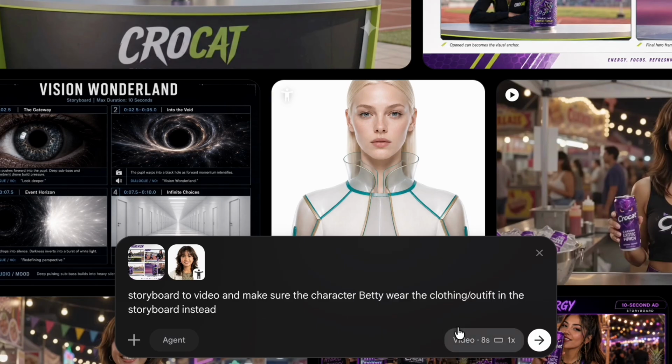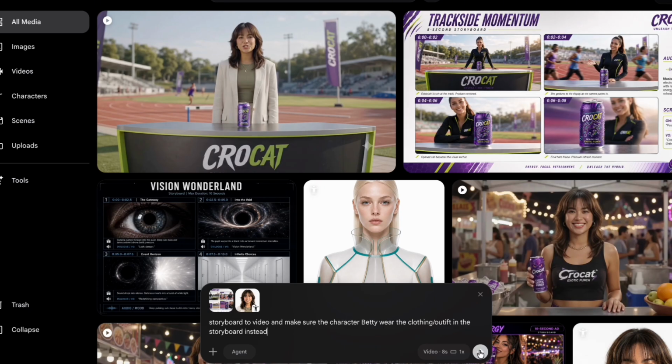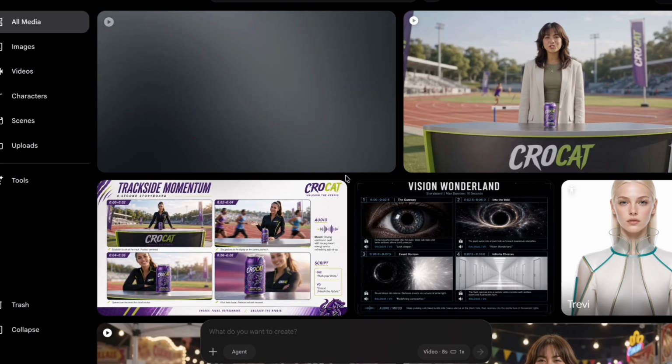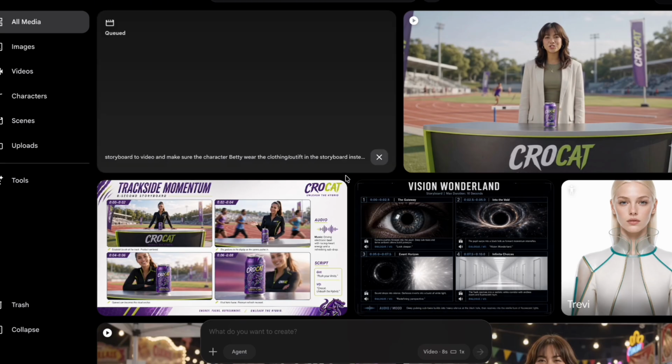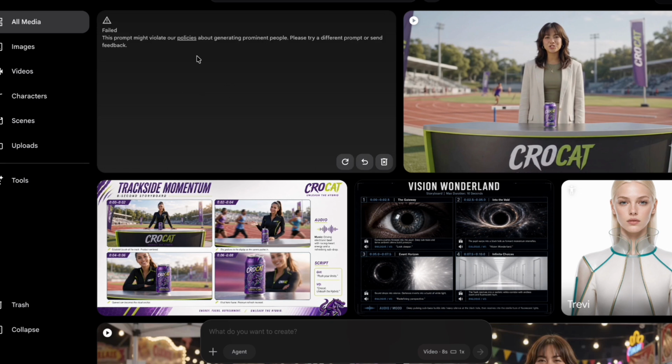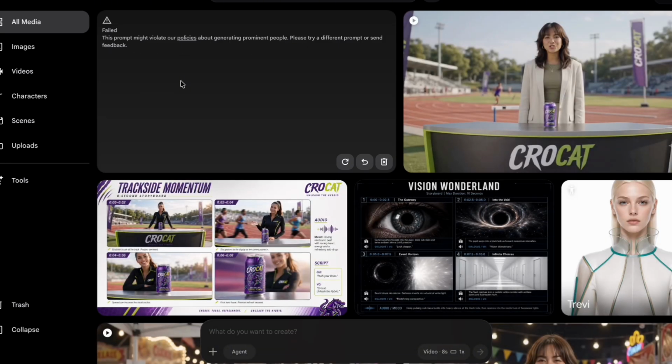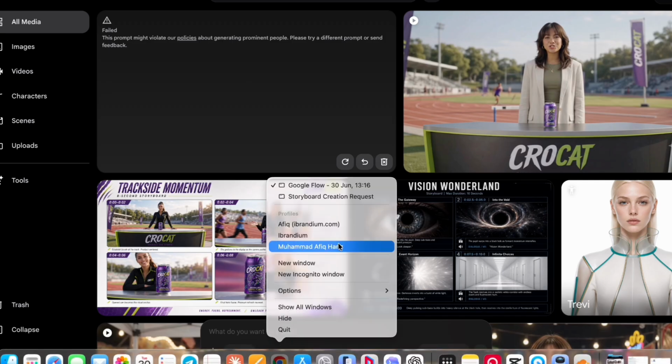Right. So let's try and run it again. All right. Hopefully it's going to be better. I'm going to follow our instructions clearly. All right, so apparently Google said there's some violation over here. But let's try on my own account whether it's going to be the same thing or not.